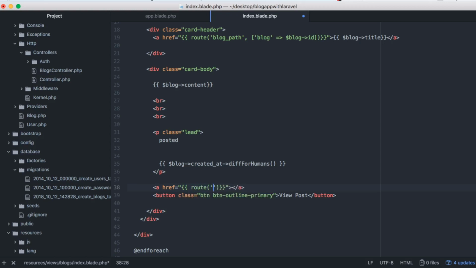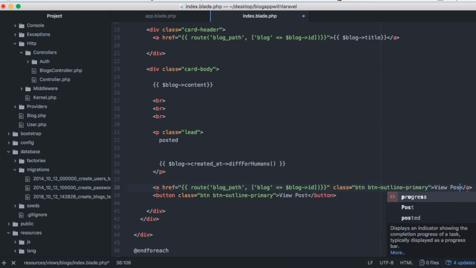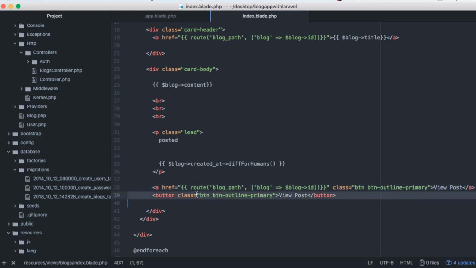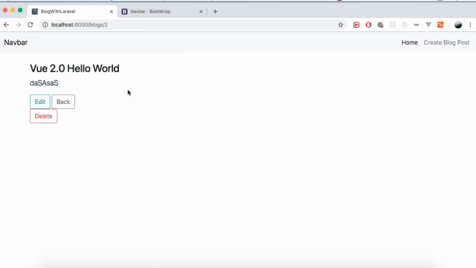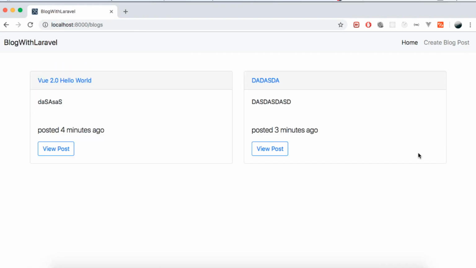So route, and then block path, and then inside here we need to assign the variable block ID, and then add here the class of btn outline primary, and then view post. So let's remove here the button, refresh the page, and there we go. So if I click on view post, we go directly to the blog post.